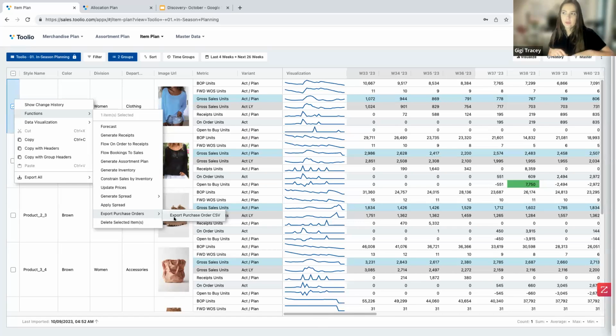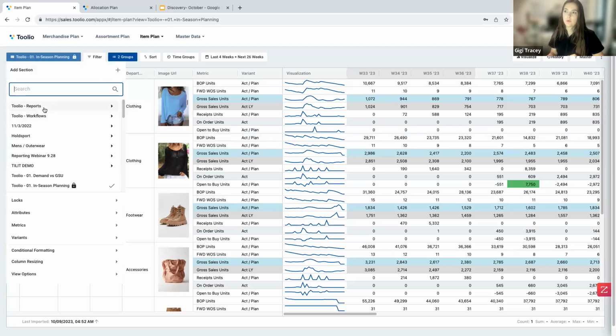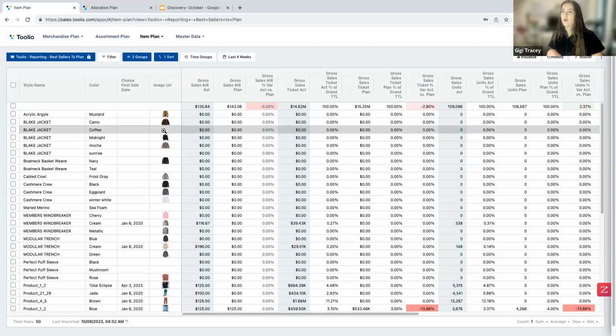Great. So that's our item level processes there. Of course, similar to the merchandise planning module, we have a ton of great reports here at the SKU level. This is one of our best sellers to plan. Again, easily customize this. It works kind of like a big pivot table that you would do in Excel, pulling in all of your information automatically from your tech stack, and then updating nightly to show the best sellers to be exported out to your team.